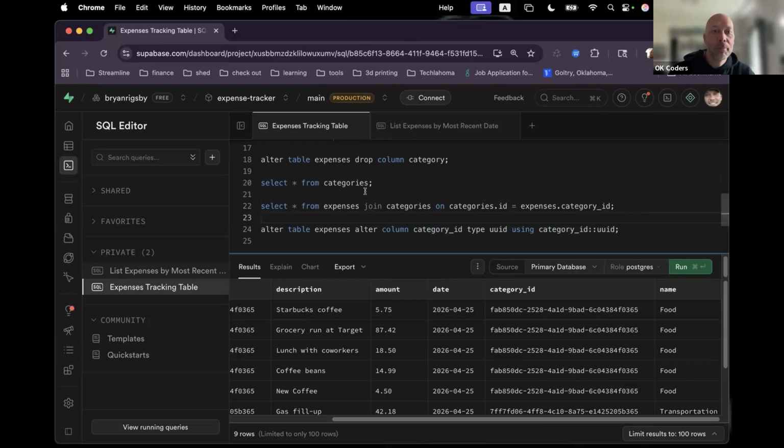So anyway, the whole point of this is that we can then access the actual data we want from a separate table by joining them together. And when we go to do this from our app, we can run this same kind of join and then we can get all this data together. Versus we could run two separate queries, get all the expenses, and then get all the categories, and then run a loop to figure out which one belongs to which.